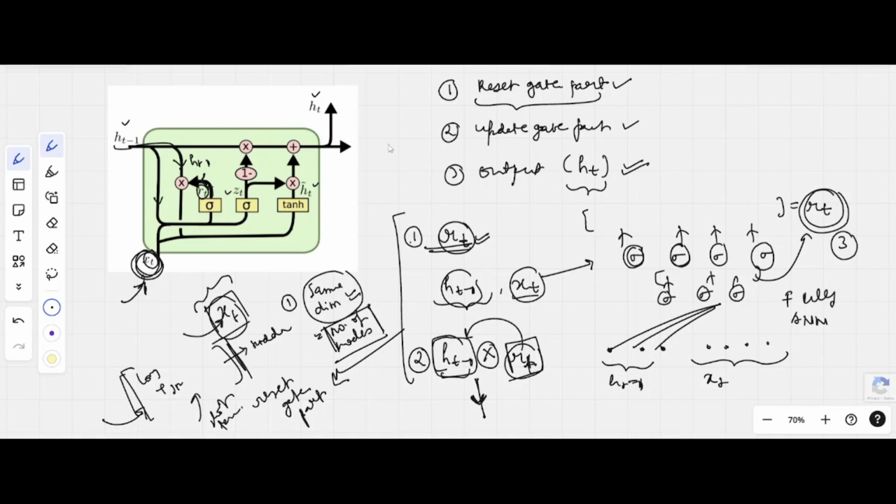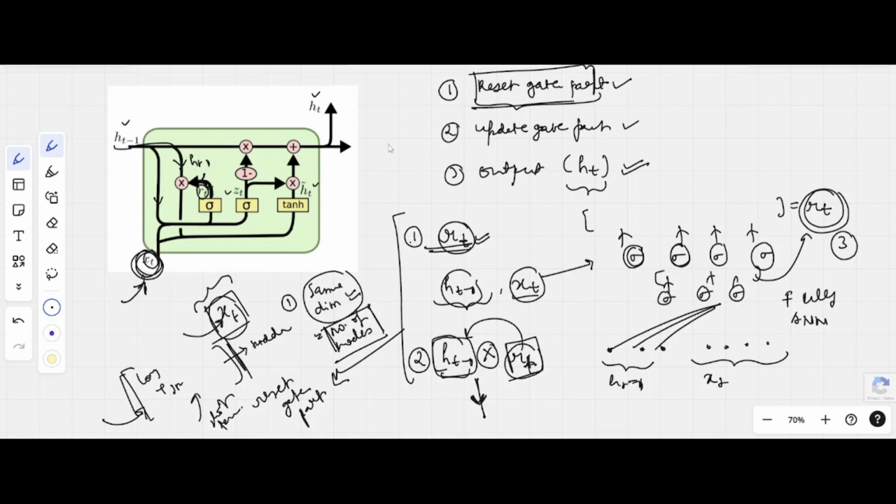So it's like resetting. You are dropping the unnecessary, irrelevant information, and allowing to pass only the information that is relevant based on the current input that you have got. Okay, so I think the reset gate part is clear. I'm again repeating this thing: with the reset gate you drop the irrelevant part of the history that is no longer relevant now. You're dropping that part based on the input that you have got.